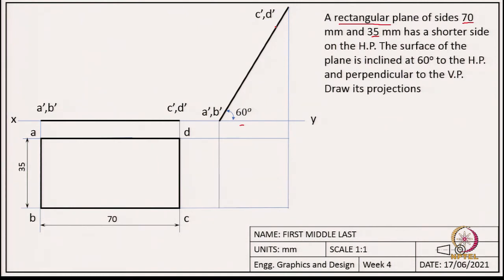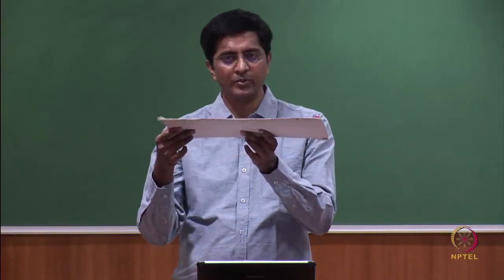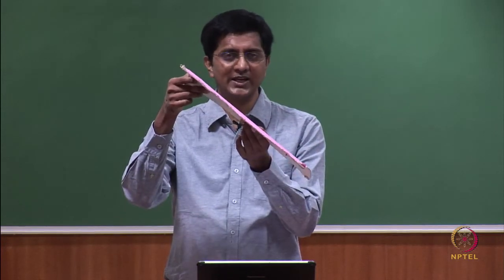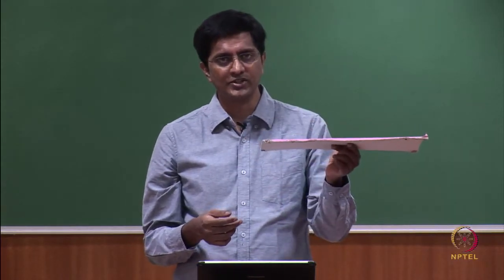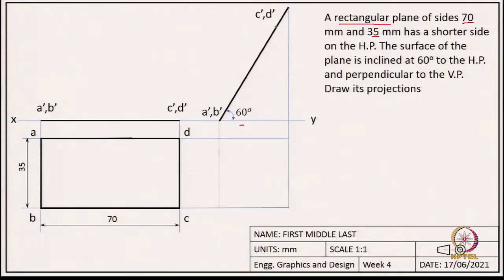So, we have broken this problem into a two-step problem. In the first step, the plane is simply oriented. In the second step, it is inclined. So, we use the information from the top view of the first step and the front view of the second step. So, once we get these two projections, now we can easily draw the top view. Especially these projections help us to determine what is the width when looking from the top view.